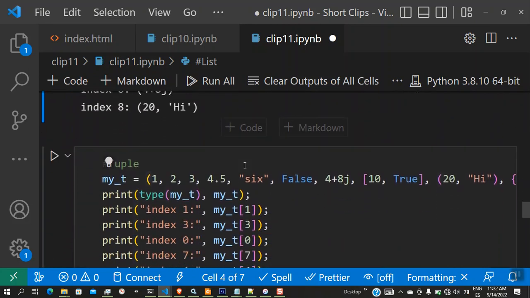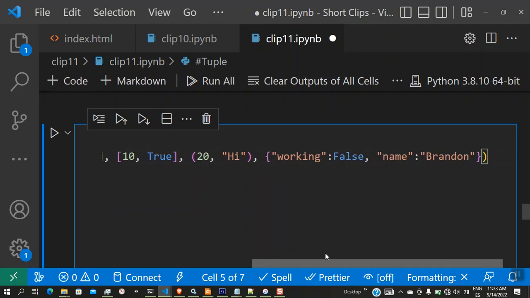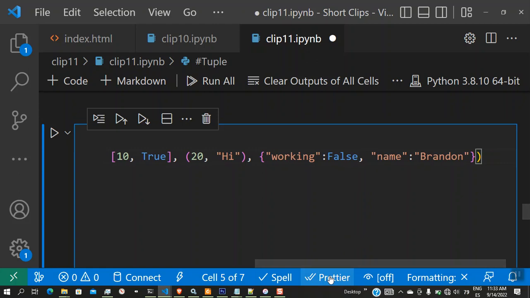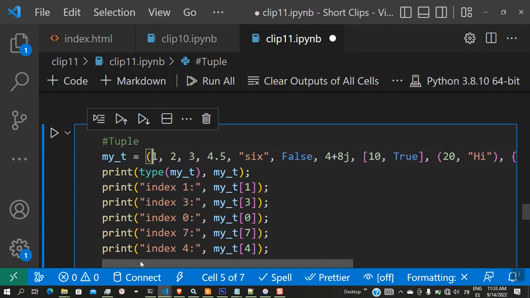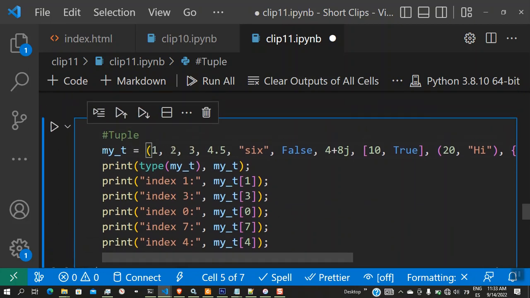All right, let's move to tuples. Now tuples are similar to lists, but they start with curved brackets and end with curved brackets. They can have the same type of items as lists. In this case, you see we have all the same stuff, but we can't add to a tuple. We are going to learn that later. Tuples are immutable. You can add items to a list, but you can't add items to a tuple. A tuple has the same indexing as a list: 0, 1, 2, and the rest.